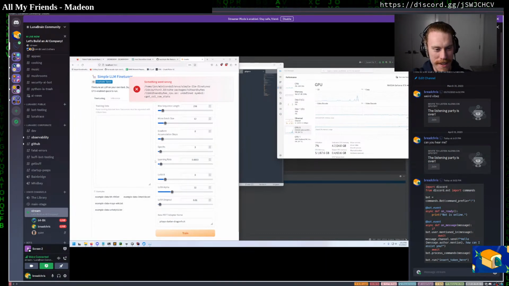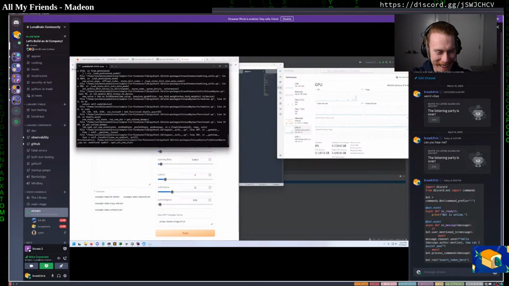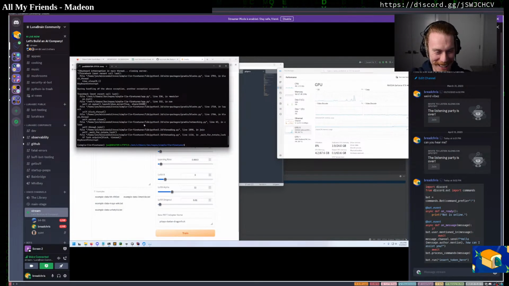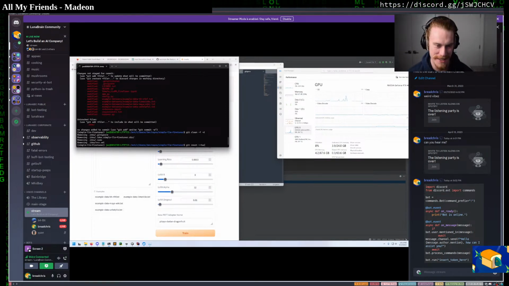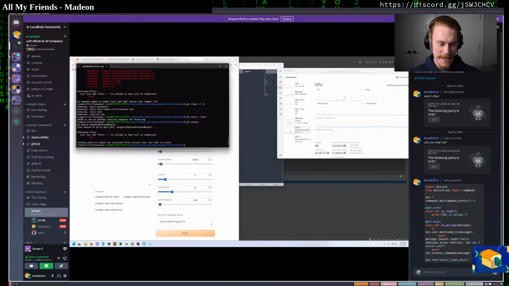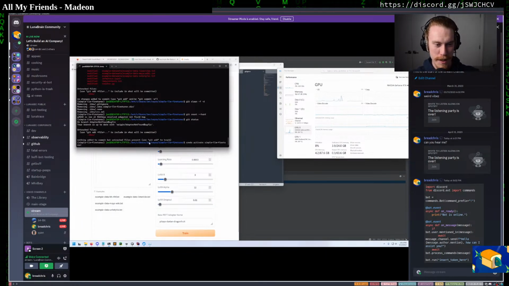Oh, that's gone wrong. What the heck? Oh, you've done some changing? Does that dependency just not exist anymore? Oh god, what is going on here? Adapter not found bug fix.